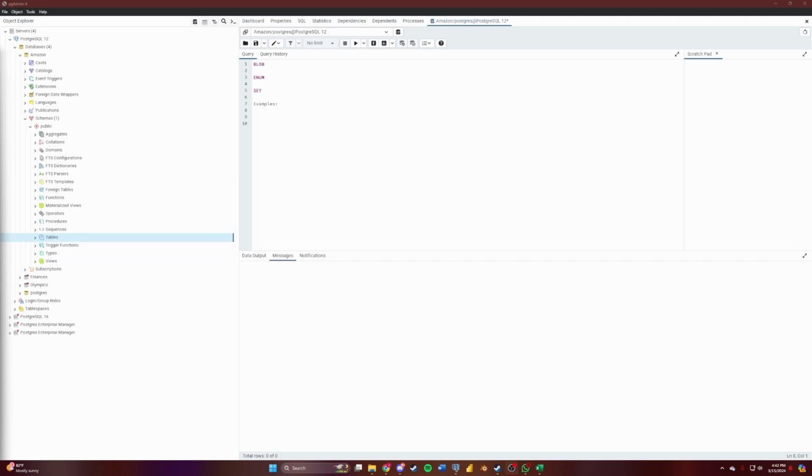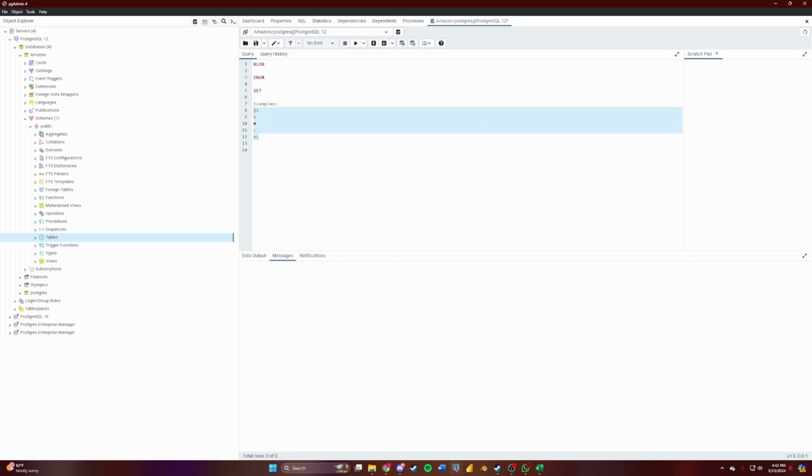The next thing that we'll be going over are a set of three. We have blob, enum, and set. Blob is just for storing binary. Enum is short for enumerate, so this is to enumerate possible options for columns. For an example, if we're going to be storing clothes sizes, we could have XS, S, M for medium, large, XL. So it's only going to be between these 5 options, so we could set it as enum.